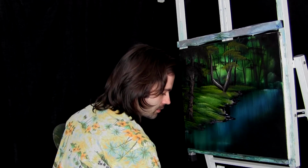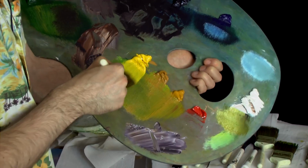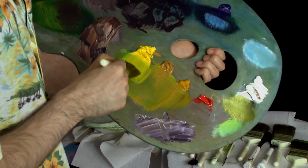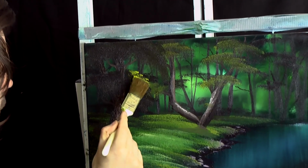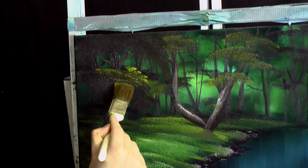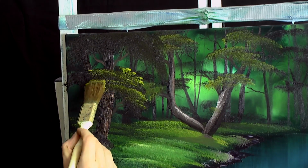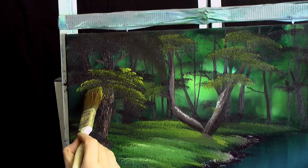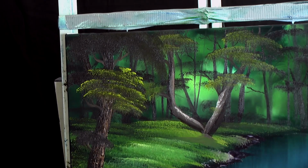Okay, there we go, and let's use the 1-inch brush. Let's get some of this yellow. Let's have this brighter so we can see this branch here. And just touch in the corner, just highlight individual bits. This sort of there. Thinking angles. Thinking individual clumps. It's a bit darker up there.